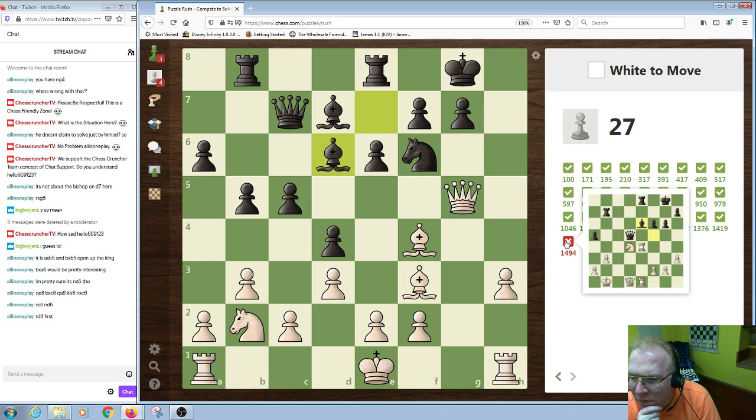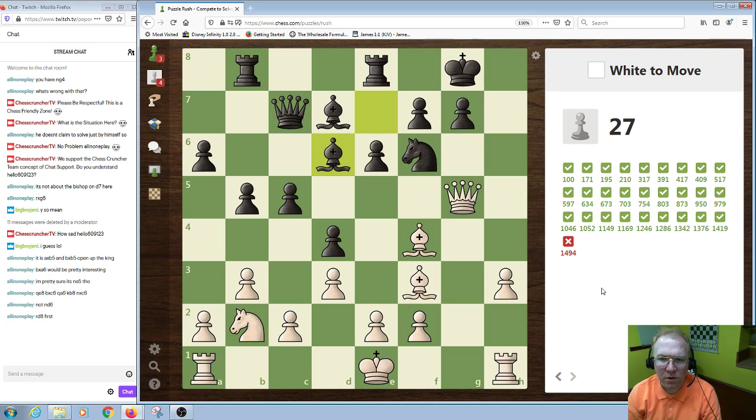Rook d1 first. Oh, because that does a fork, doesn't it? Okay, yeah. That was a fork. One move too ahead of myself. Yeah, I think it would be equal material at that point. Equal material.